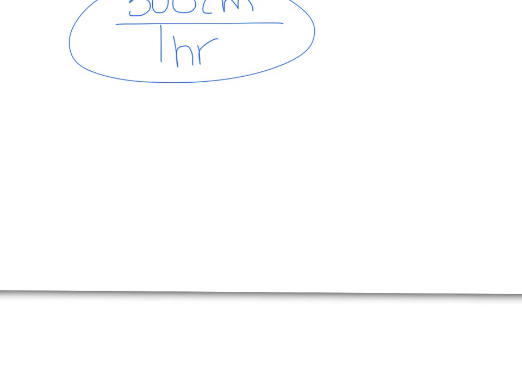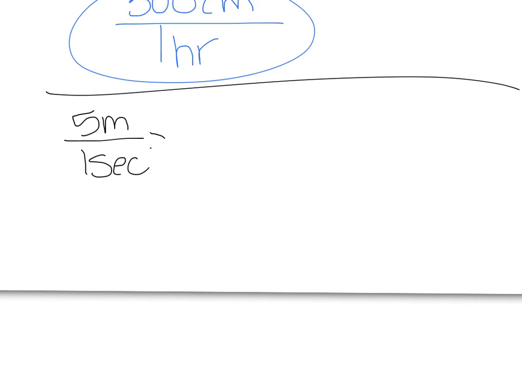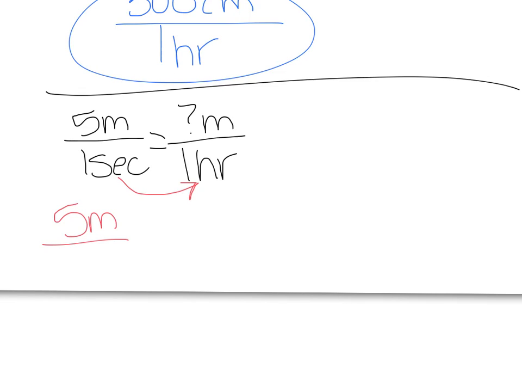Okay, so these take a little bit of practice. For the next one, let's look at 5 meters per 1 second, and I'm going to change that to how many meters in 1 hour. Now this time you may notice that I need to go from seconds to hours. So we're going to rewrite my original rate, 5 meters to 1 second, and I'm going to multiply by some rate. This time I want to get rid of my seconds, so I know I'm going to put seconds in my numerator.